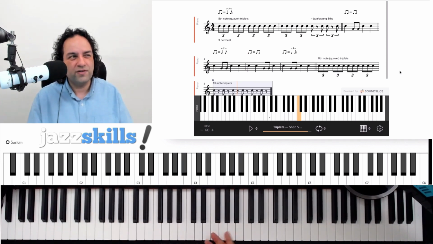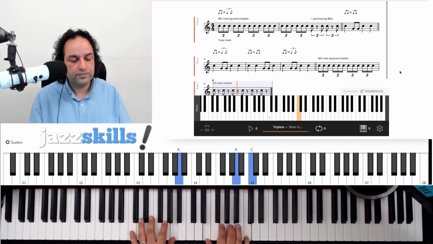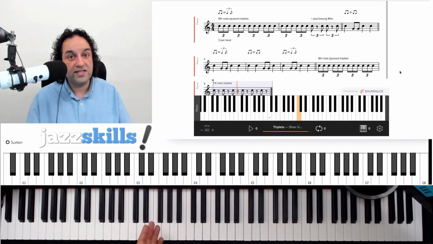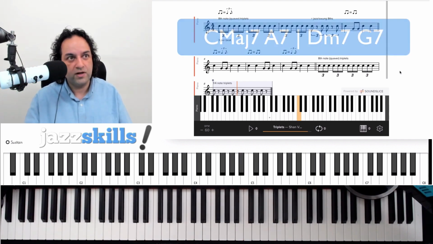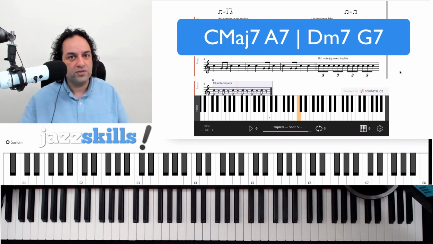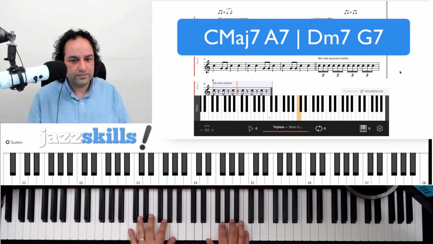Let's take a 1, 6, 2, 5 where I get two chords per bar. And the 6 will come on the and of the 2, right? 1, 2, and will be chord 6. I'm playing 1, 6, 2, 5. Why? Because I'm going to push that 6.